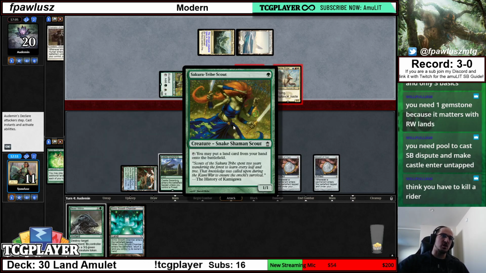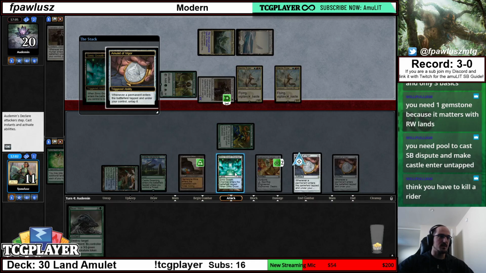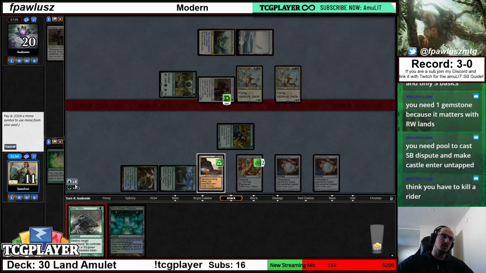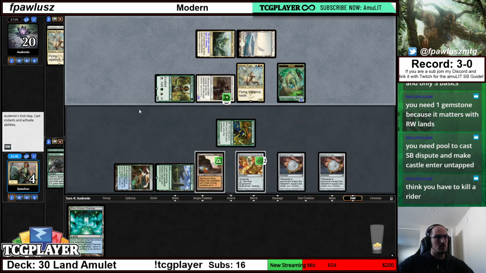The problem is, I cannot really chomp with this Scout yet, because this Scout is what's making Tolaria West a draw, right? Yeah, I think I'm going to have to kill a Mantis Rider here. The problem is, this is so bad. I don't really know what I'm achieving here. I'm still dead. I either have lethal or I don't. All right. Primeval Titan, Summoner's Pact, Once Upon a Time, and Tolaria West.